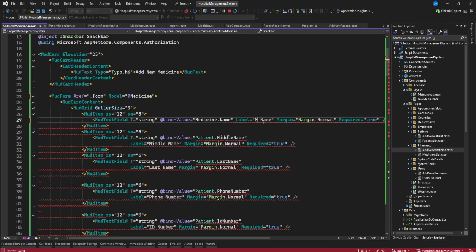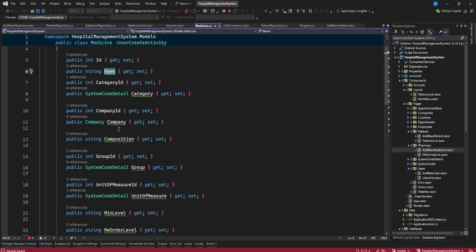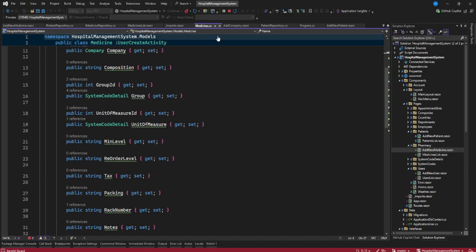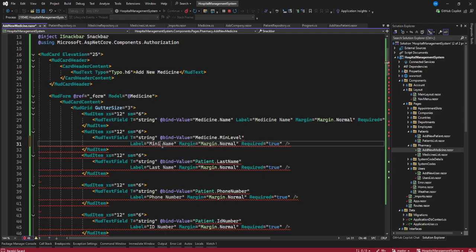So this should be medicine name. The next one is, so let's just confirm. We have the name, then what we are typing, min level. So let's just confirm here. So we'll just do min level, minimum level. So that is okay.